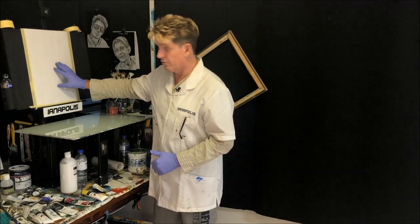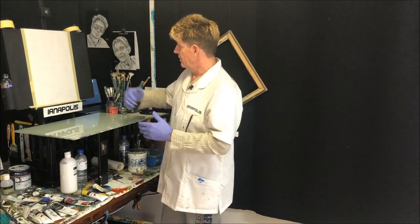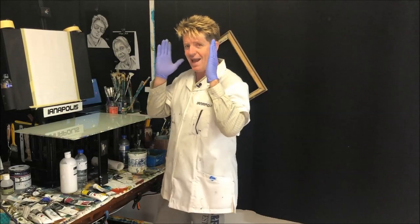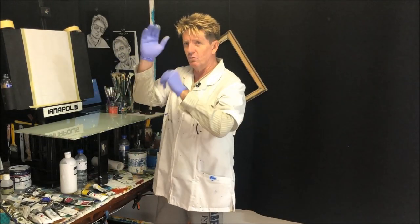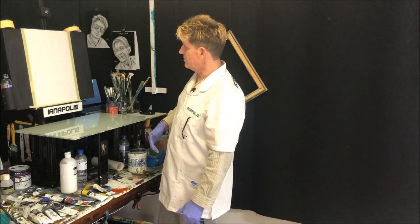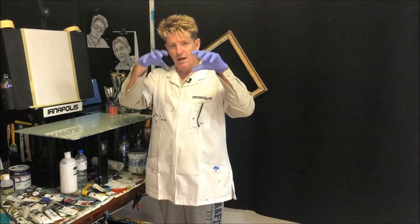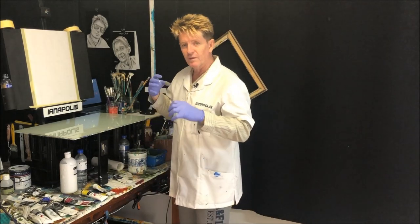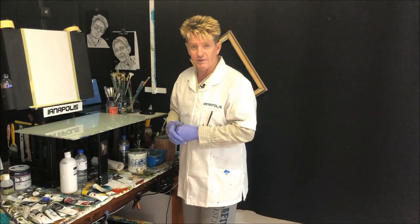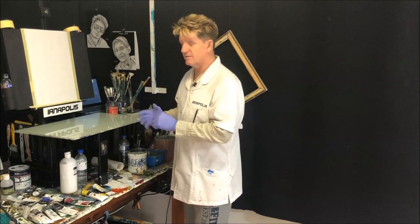We're going to have a waterfall scene here and it's going to all be done in acrylics. We're going to have a bit of a sky peeking through and it's going to be kind of looking up at it because most waterfalls are tall. So you're kind of looking up at them like that. It's going to be like layers of rock and water falling down in different ways and I want to show you beginners how you can do this in a way that'll look great. So come on over here and let's get started.